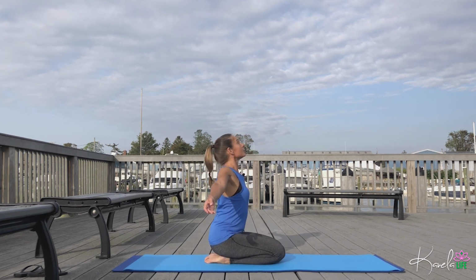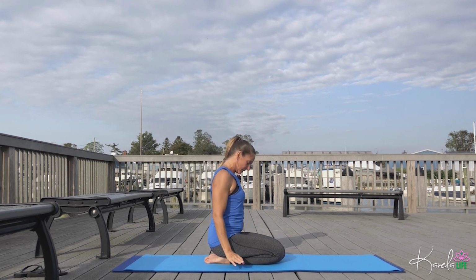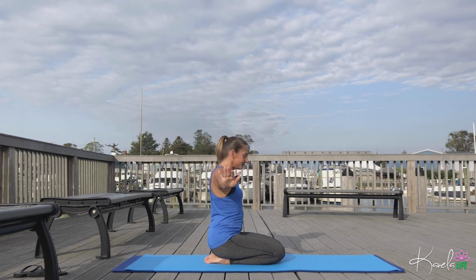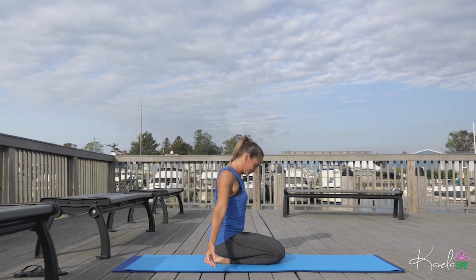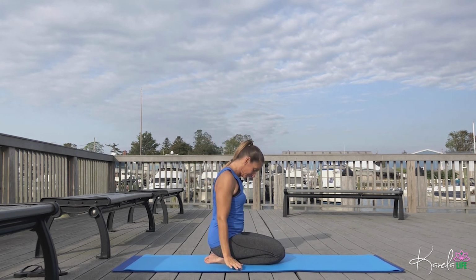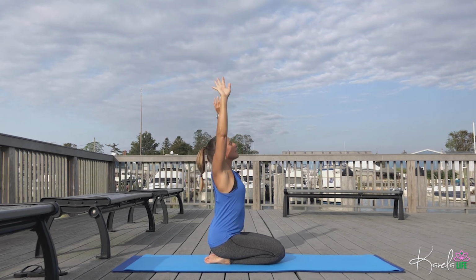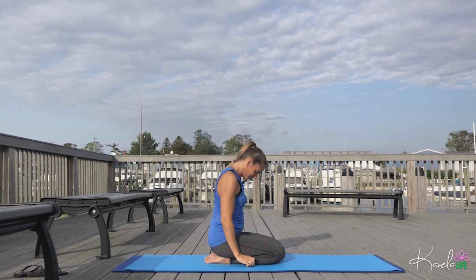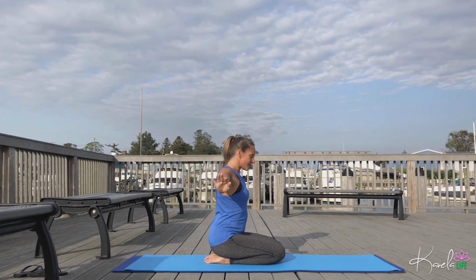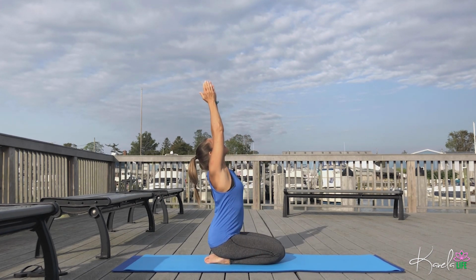Big inhale through the nose, exhale out the mouth. Inhale, exhale, inhale up, and exhale. Big inhale, and exhale. Inhale, and exhale. And last one, inhale up, exhale.